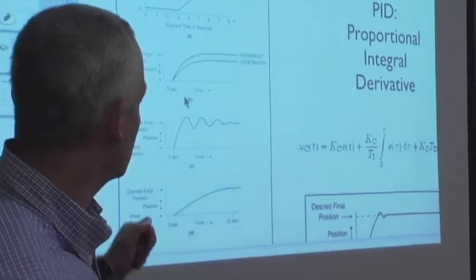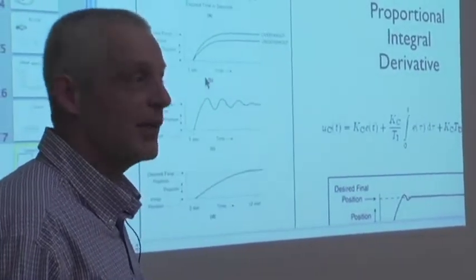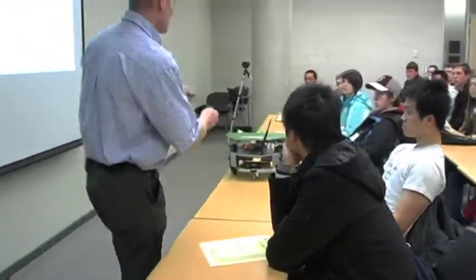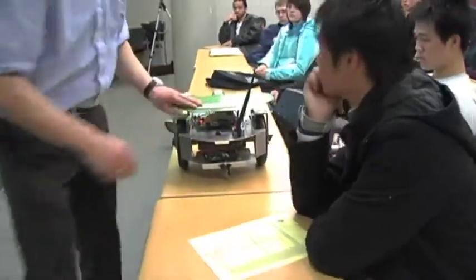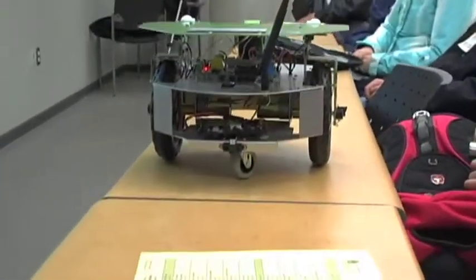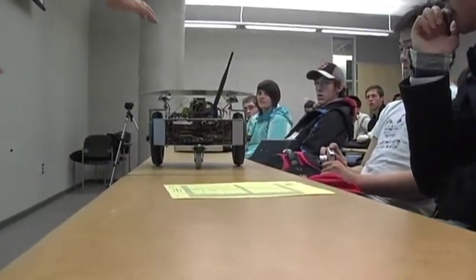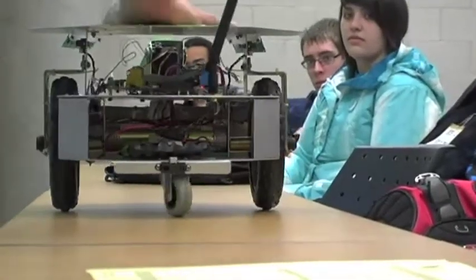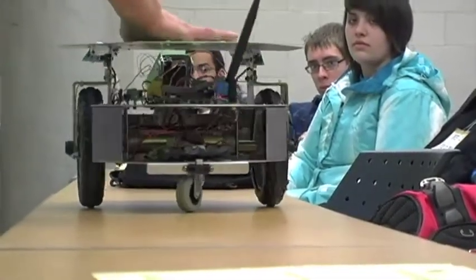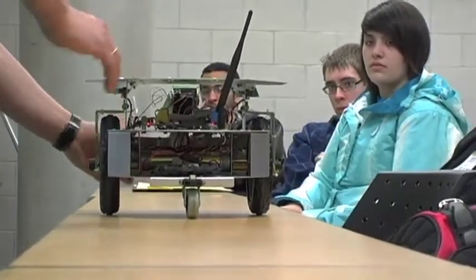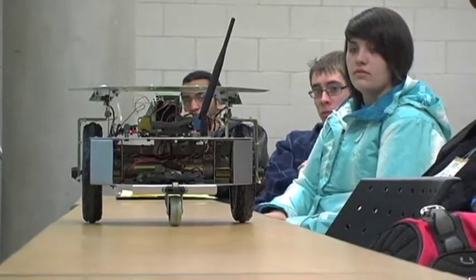In engineering, you say, this is my requirement, this is my environment, I want it to be able to go that straight, and so on. So let me do one more thing. It's still running. I don't know if you can see it. It's a little bit risky doing it on the table, but if I do it on the floor, you will not see it. So I get it moving. Now you see what happens when I disturb it, and you see how it tries to react. It tries to correct itself, and now when I hold my hand here, it will stop since it doesn't want to bump. So cool.